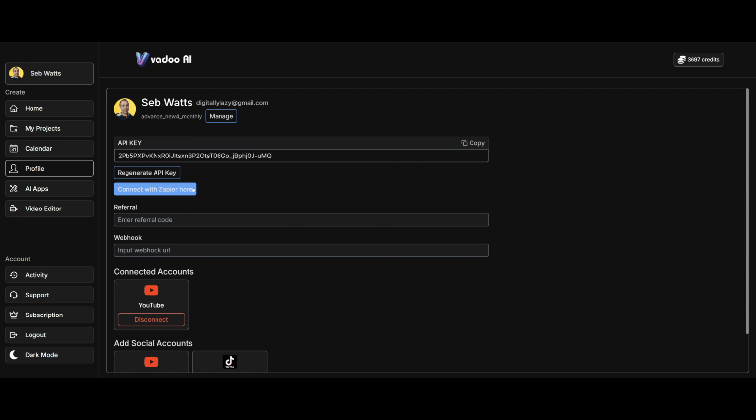You can connect with Zapier, so there's a simple integration if you just click there, which allows you to connect to all your other apps. So you can automate different workflows. You could perhaps automate your scheduling to various platforms. There's just unlimited possibilities. And then you do have a webhook URL, which will send real-time data to another system when certain events happen. So for instance, if a video finished processing, you could have it so the system immediately gets notified and can maybe send an email to users or update a database. So once again, quite a lot of possibilities here.